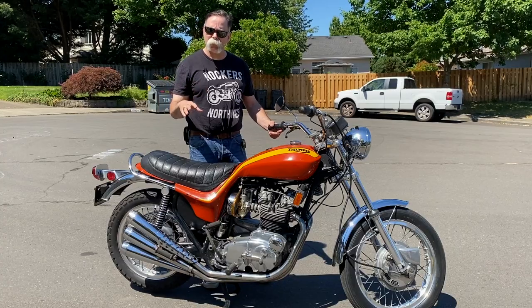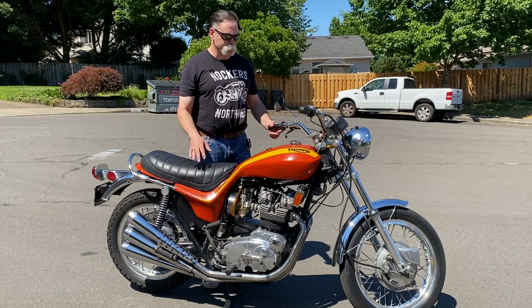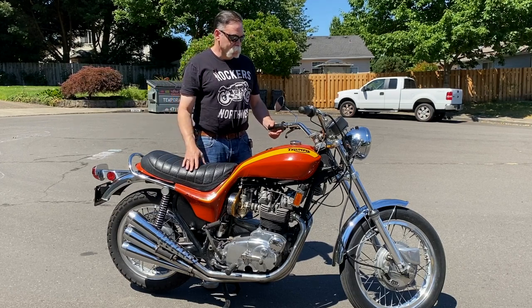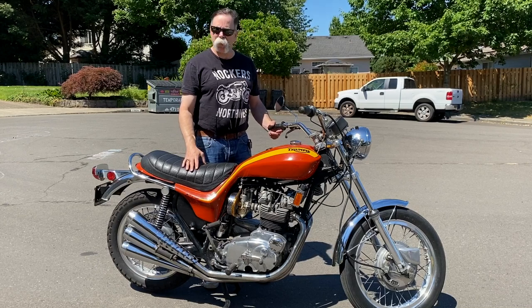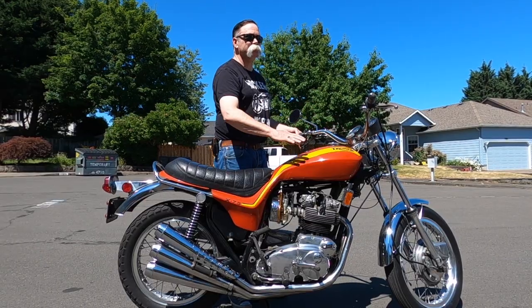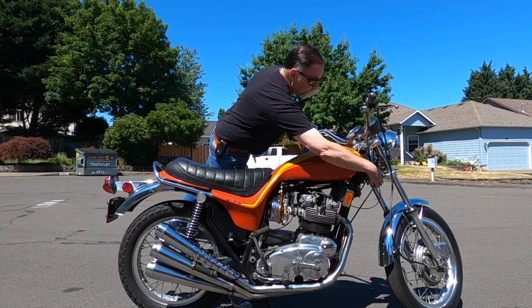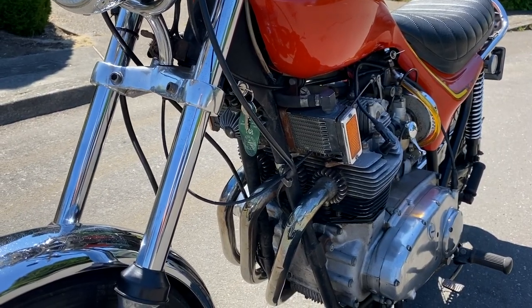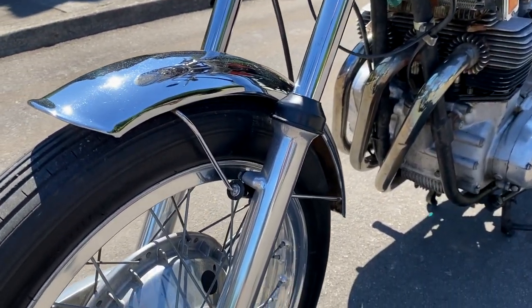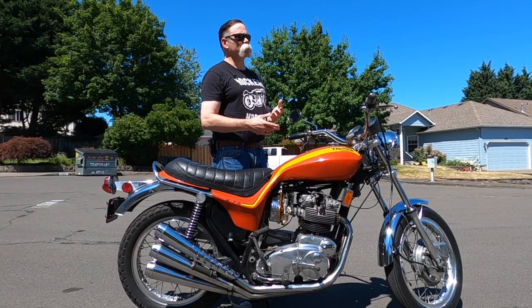The triple trees are also Hurricane-specific, and they're notoriously bad — they just used a weak alloy. I had read that they were cracked, and when I examined it I found a few cracks. So I ordered from LP Williams — these are only for the Hurricane, not the same on anything else. When I actually took them apart, the bottom one came apart into two pieces. These replacements are identical with the same casting numbers, just made out of a stronger alloy. They were pretty expensive, but I want to ride it.